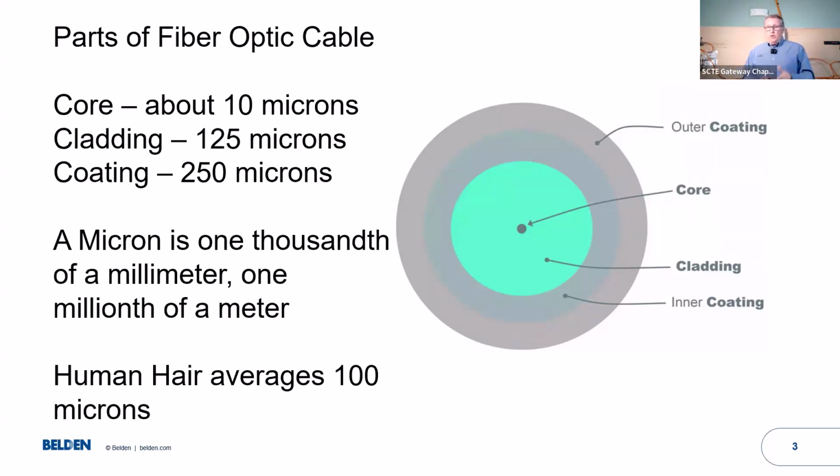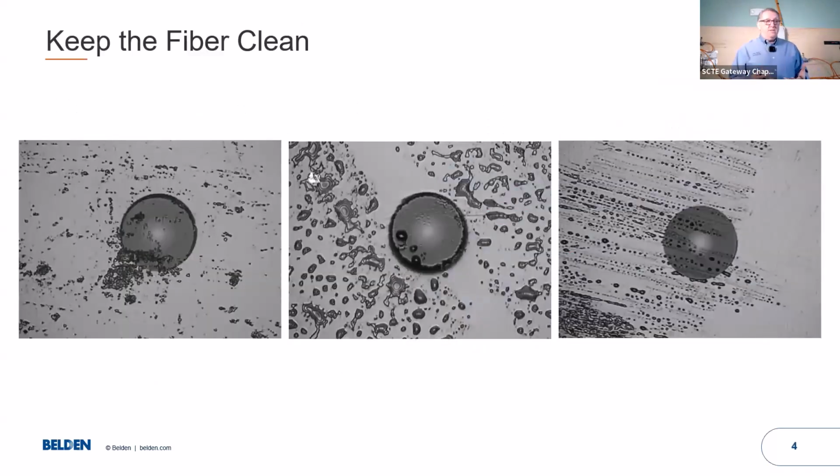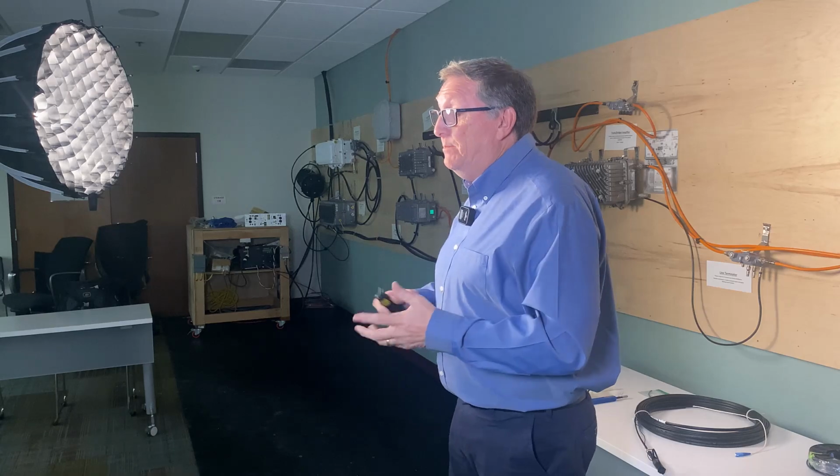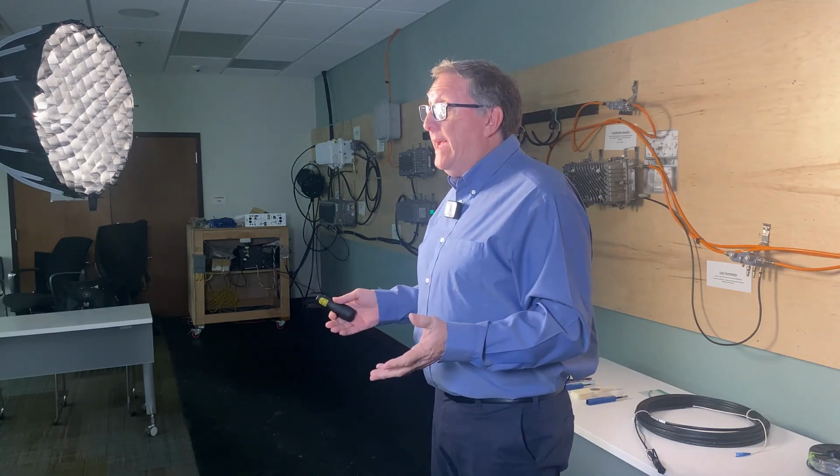We have to make sure that we keep the fiber clean. One of the biggest enemies of fiber is dirt. Here are some pictures of dirty connectors, some with oil. The last picture is actually from touching it with your finger, the oil that comes off your hands. Always clean the fibers, very important, especially at installs. The dirtiest fibers you're probably going to see most of the time are brand new out of the bag.